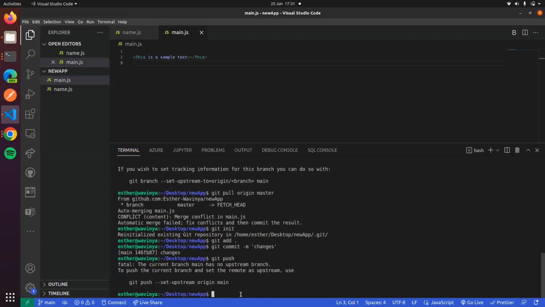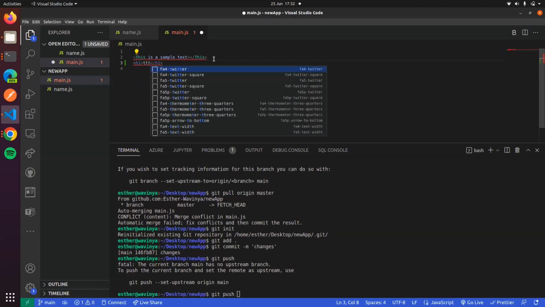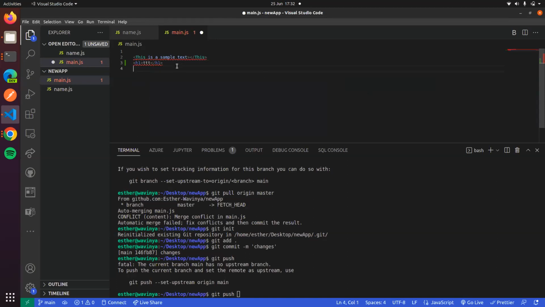Or we can try to just edit some file and then go directly to git add without it and see what happens. Can you try that? Okay, save it.